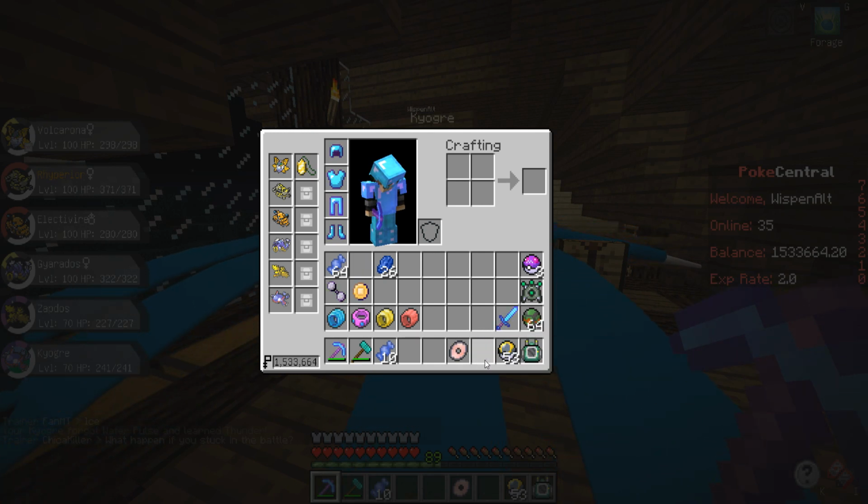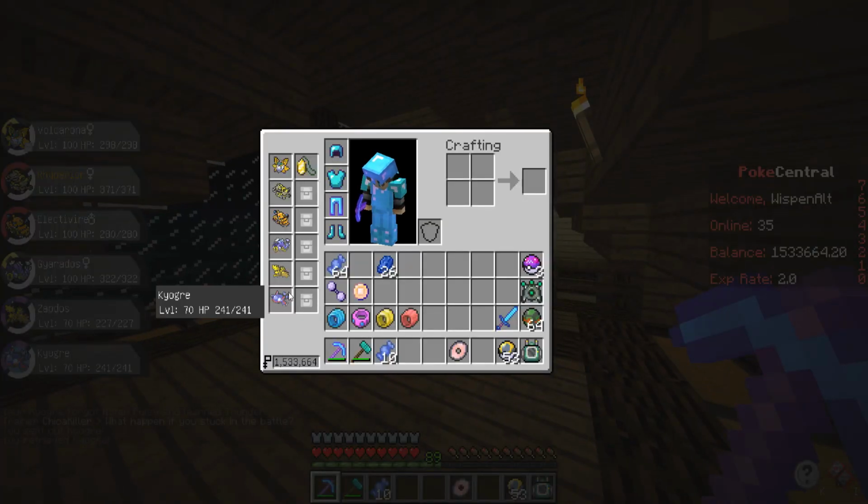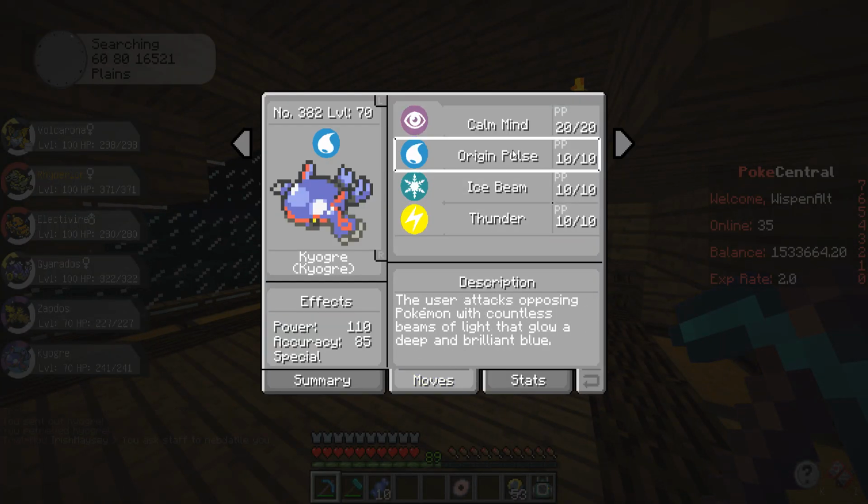I even got the Calm Mind TM out because I was going to teach it to him. But apparently, he already has a decent moveset. So if we go ahead and look, I think Origin Pulse is like his move, like only Kyogre can learn. Maybe other Pokemon can. But I've never really heard of it or seen it before, so it's pretty cool.